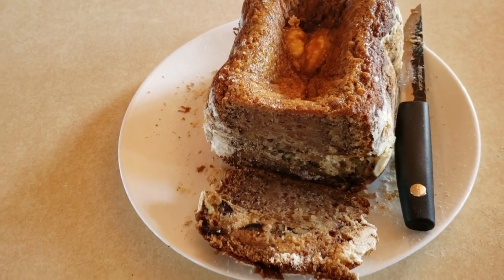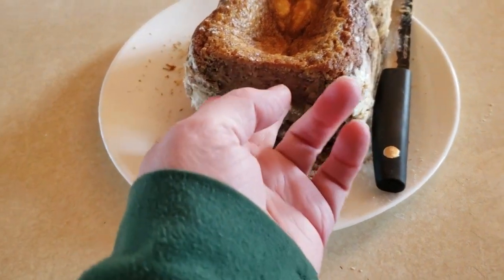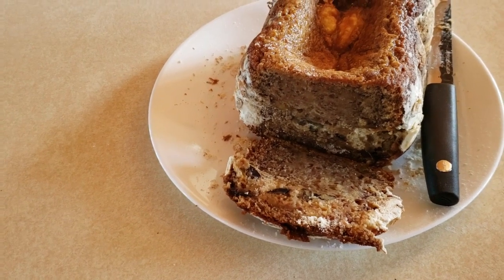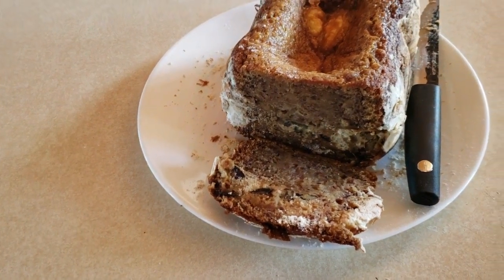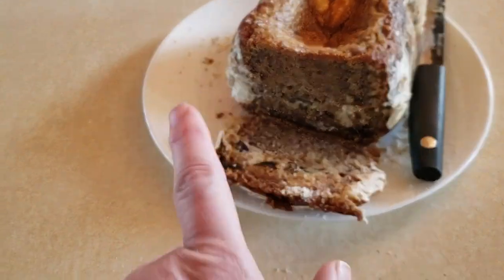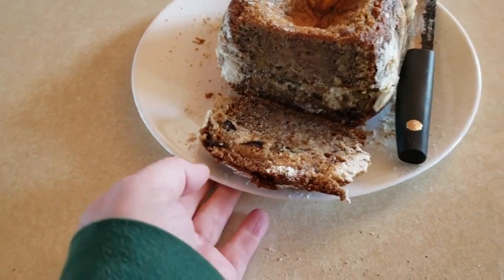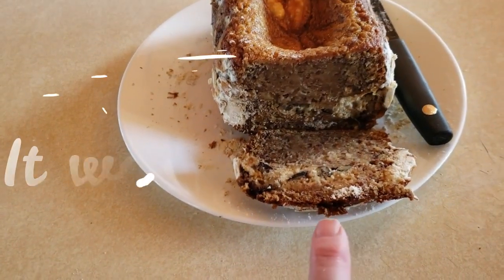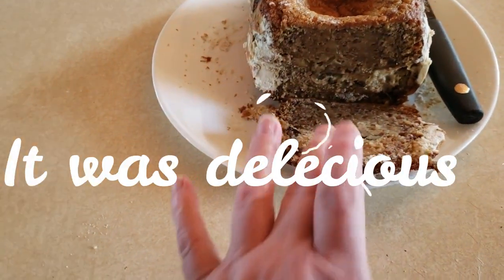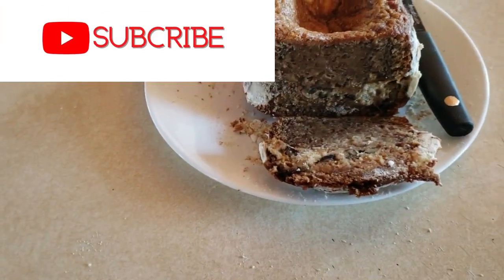But I think if I make this again, because it's plenty moist, it looks good. I did put in extra banana, so I think I'd only do 3 bananas, not 4. And I think I would slightly mix the dry ingredients in, so this does not happen. So I think I'm going to try it. I will let you know how it is. And I'm going to have to not eat the dry ingredients at the end because I certainly don't want to get not a good bite.